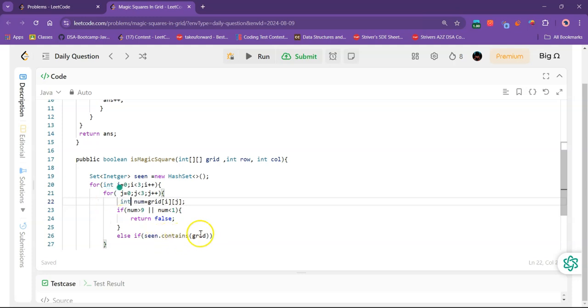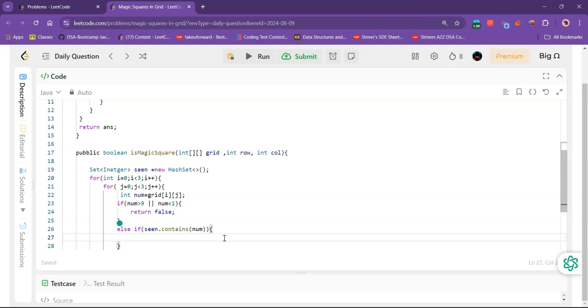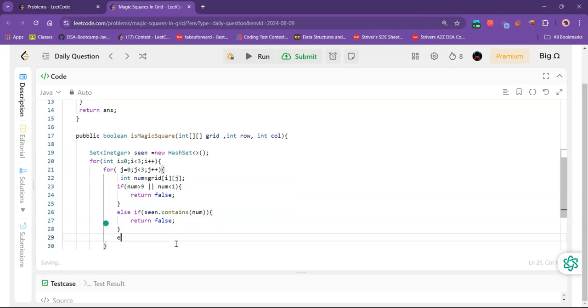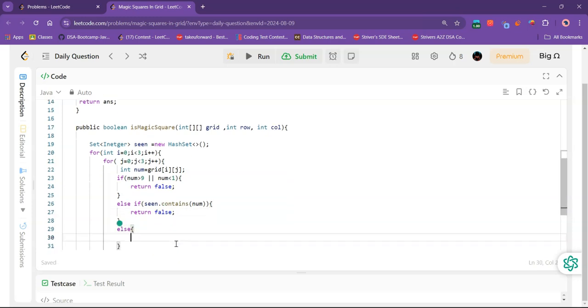If the set contains the number, then it says that the 3 by 3 grid has a duplicate, so we simply return false. Otherwise we'll add the number into our set: seen dot add num.